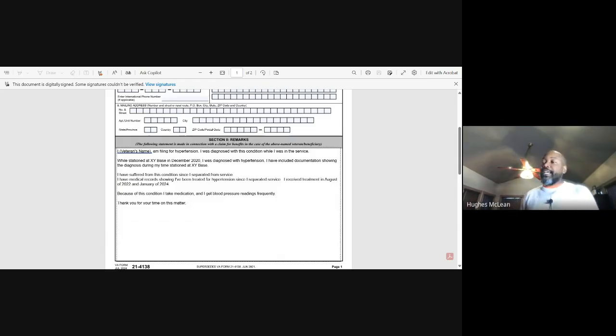So we send up the reading, and that's just about the numbers. Either you have the numbers or you don't. Continuous medication gets you at least to 0. Continuous medication with the proper readings will get you that 10%. And again, an important fact about hypertension: if a veteran is rated for hypertension and that veteran passes from a heart-related condition, the surviving spouse and surviving dependents may be eligible for dependency indemnity compensation. That's why it's really important, if you have hypertension related to your service or you were diagnosed with it in service, that you get it service connected.